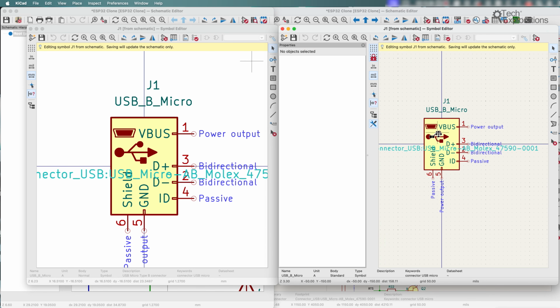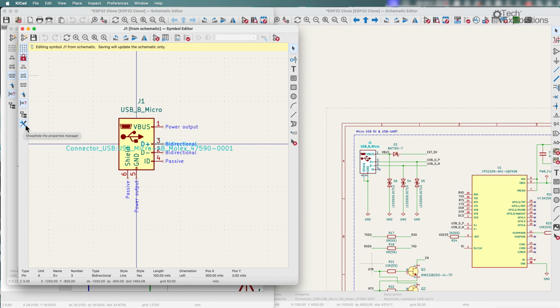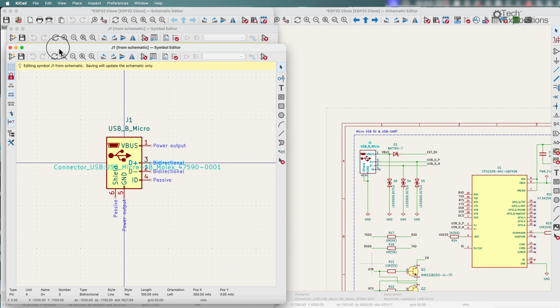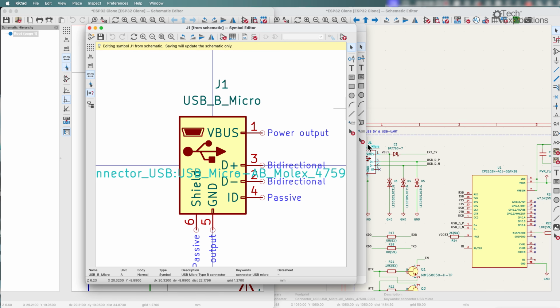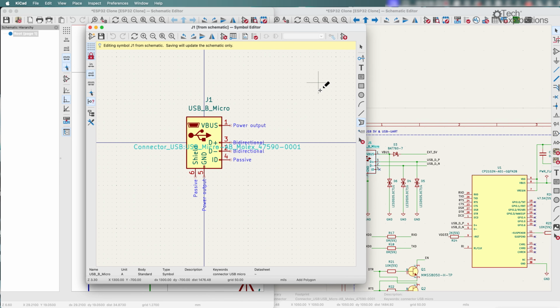In terms of the buttons, I'm just going to make those side panels disappear and have a look at the one by one comparison of the panels. So again, you can see that the new thing here, the new button in the symbol editor is the properties manager button, and also the same one as we saw in the schematic editor, which has to do with the grids. Right, on the top side, the buttons look the same, and on the right side, we have almost everything being the same, except there's a polygon here. So now we can create polygons. Cool. Just going to cancel that out. All right, so that's it with the symbol editor.